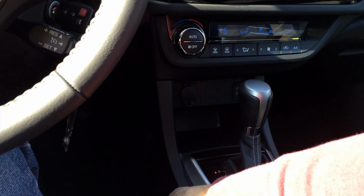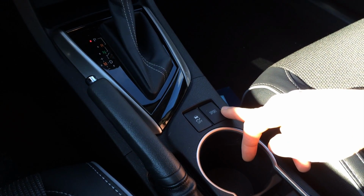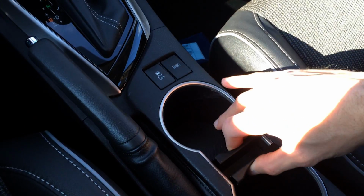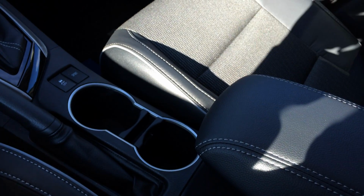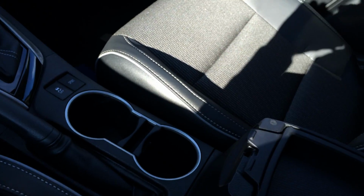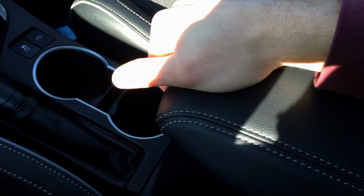Qualities throughout the center console. Everything is a plastic finish. Traction control. The sport mode pretty much changes the manners of the CVT. The dual cup holders, you can remove this divider here if you wish. The center console armrest is nicely padded. I do like the exposed stitching. There's actually 2 sections with this armrest cover here. Open it up that way, and you have a decent amount of storage down there. And the entire center console itself is sure-footed. Let me open the other latch, and you have this upper tray here. I guess it becomes useful. It doesn't slide forward, though.